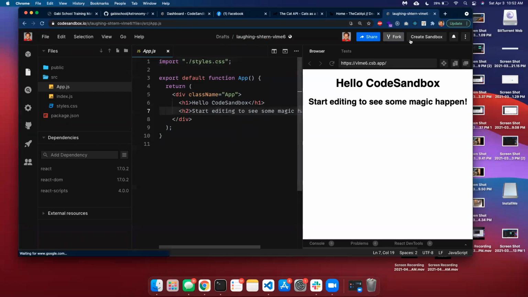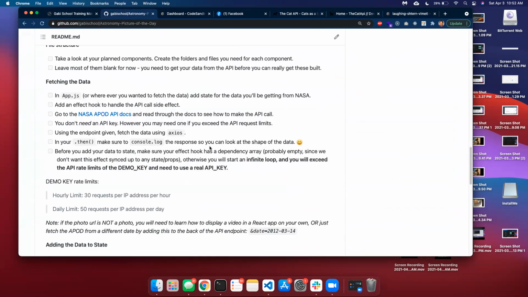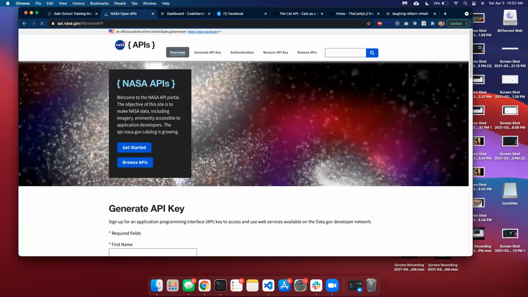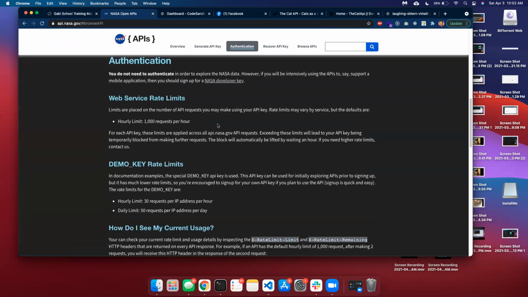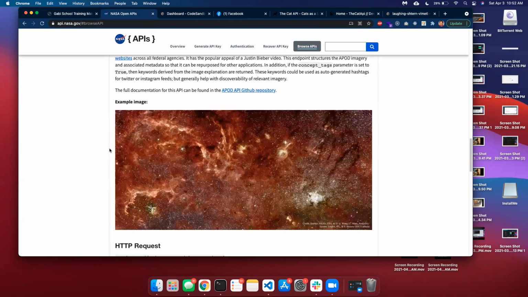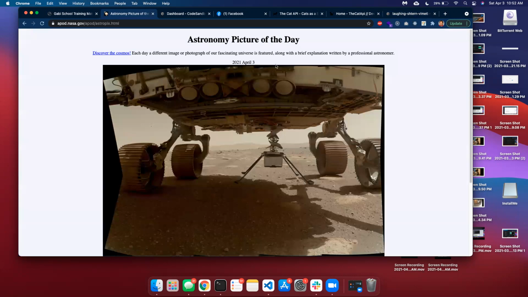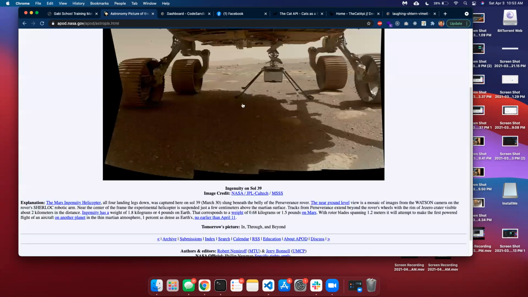Okay. So what we're trying to do is get this cat API, which is going to be similar to the one you guys are going to do, which is the NASA daily image. So NASA has a daily image. If you go to the lesson and go to the documentation, they have the link somewhere here, but you could say this is the name of it, NASA astronomy, daily astronomy. So you could go to their website right here. And today, this is the image. So April 3rd, this is the image they have.